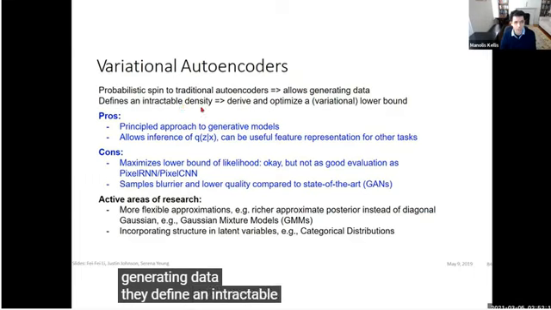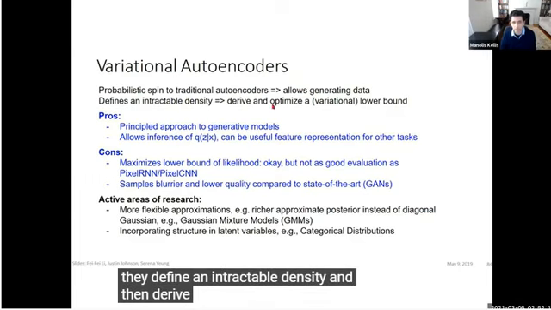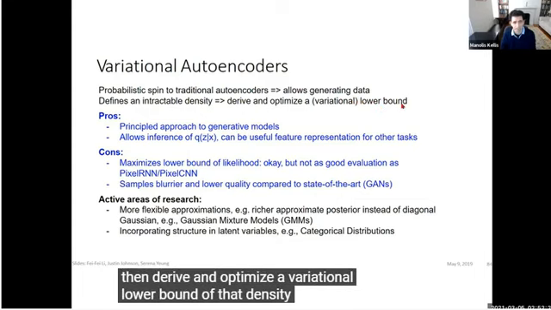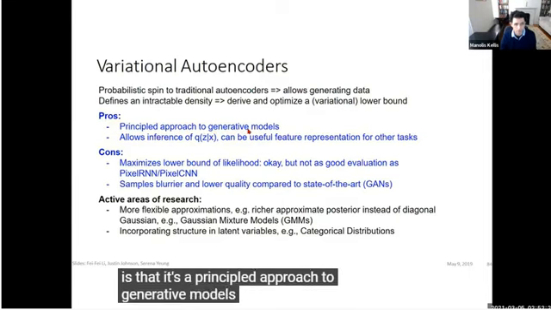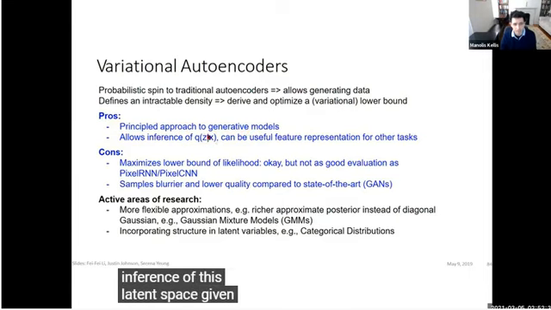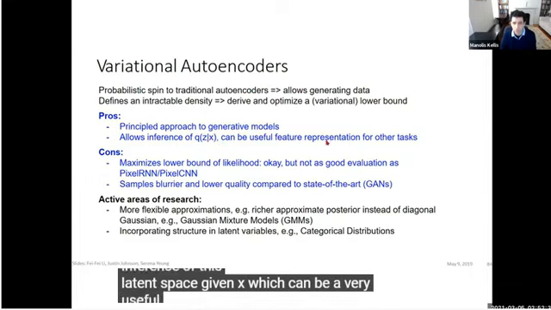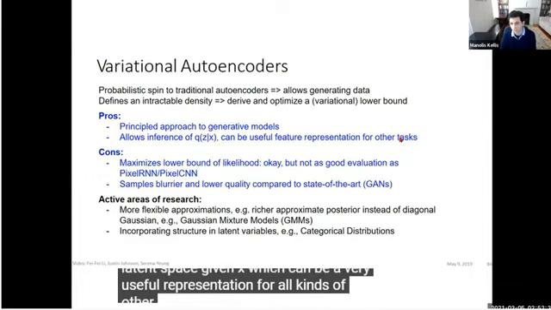They define an intractable density and then derive and optimize a variational lower bound of that density. The pro is that it's a principled approach to generative models, and it allows the inference of these latent space given X, which can be a very useful representation for all kinds of other tasks.